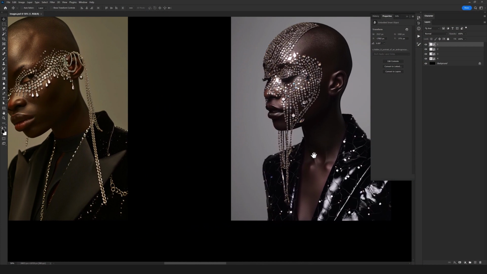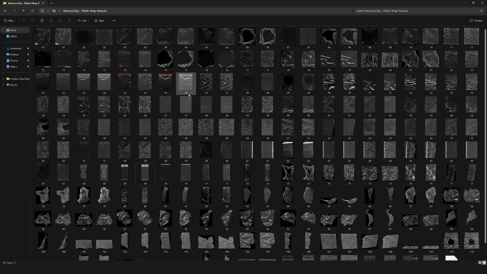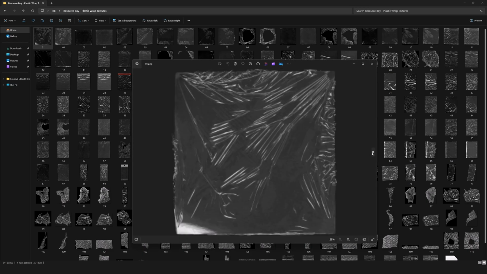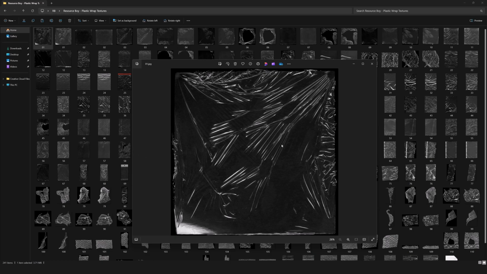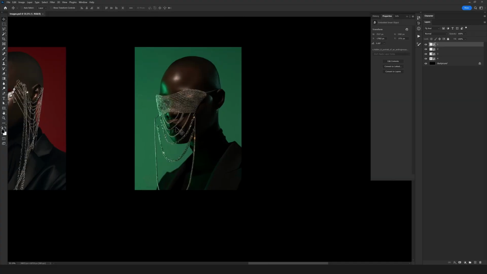So I have four photos ready in my Photoshop right here for you. And on each one of these photos, I'm going to try a few of these plastic effects so you see how easy it is to work with them. Our plastics are already in two different versions of JPG and PNG. It doesn't make any difference which version you use. You can use JPG, PNG. I'm going to use both so you see how it's used. They have a very, very little difference, which I'm going to tell you.